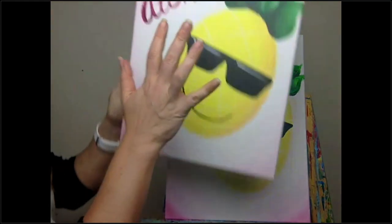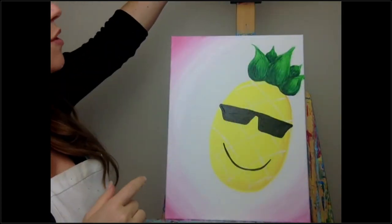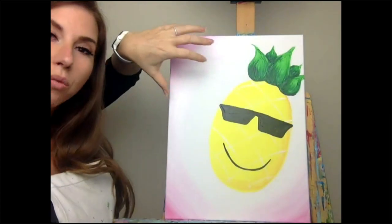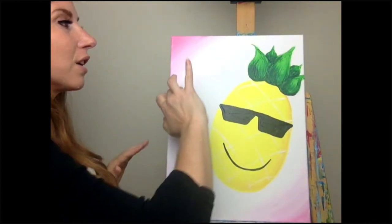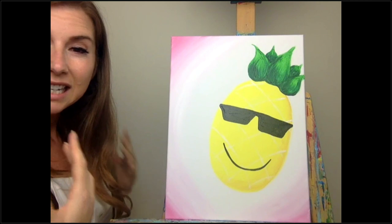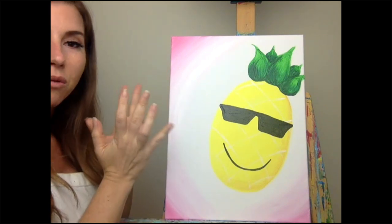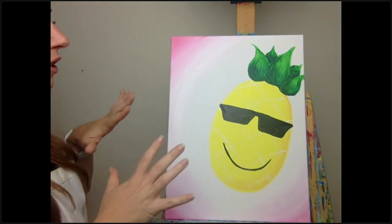Now, this section on the left where I wrote Aloha in cursive, you really could write whatever you want right here. I'm going to give you some time now to really be creative. You could write your name, you could write a quote, really whatever you want to do. If you're giving it as a gift, a little message, or any kind of design you want to do. So this area is really open for you.